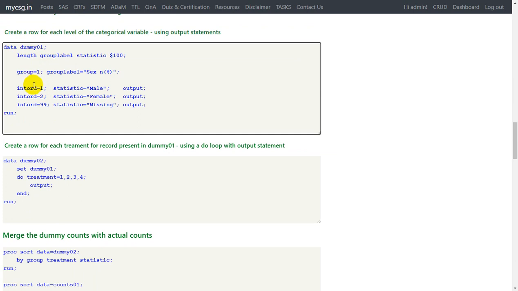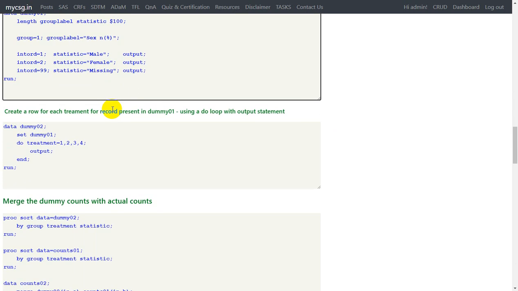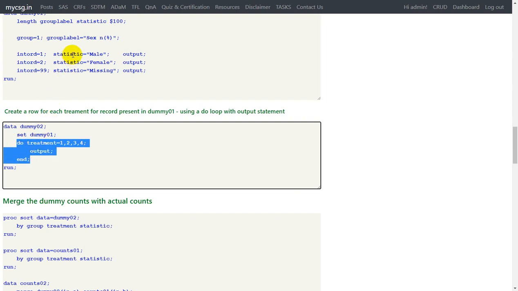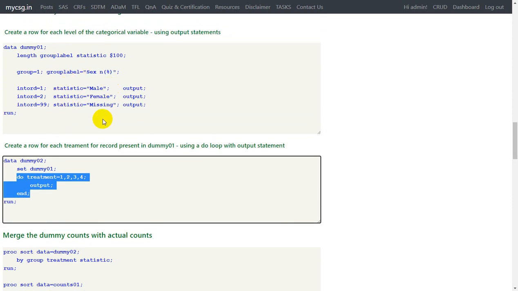And then here I'll get one row for each level of the sex variable values expected in the data. But I need to have this set of rows replicated for all the treatment values. For that purpose, I am creating a do loop on the existing data set. I have three rows here.